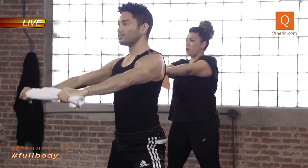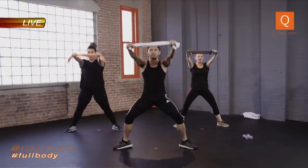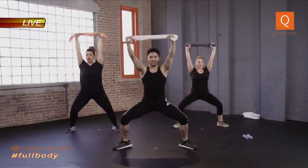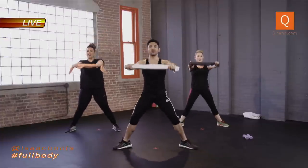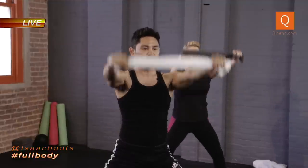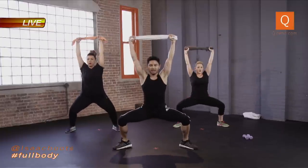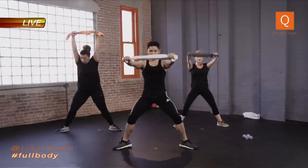Now your arms are just going above your head. I'm not extending all the way back, so your spine stays totally straight. Double up, lower, press. Your shoulders, your lats are all waking up. And even your forearms. Low, press. Got that?